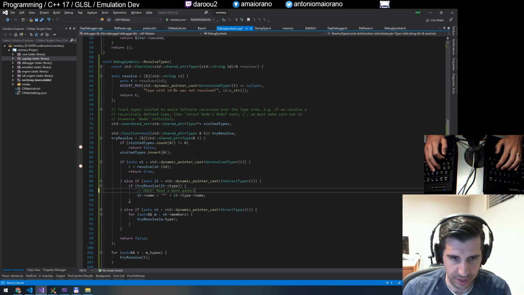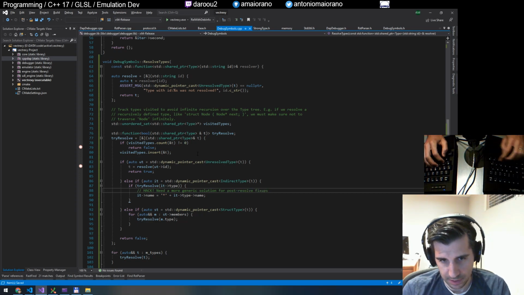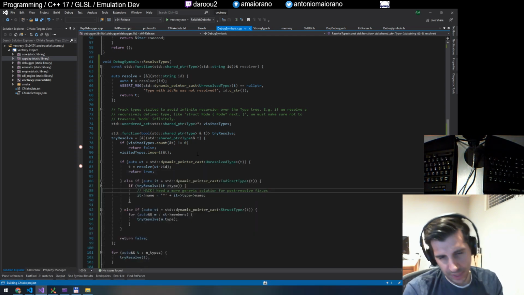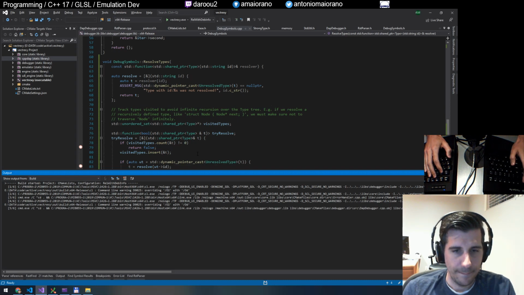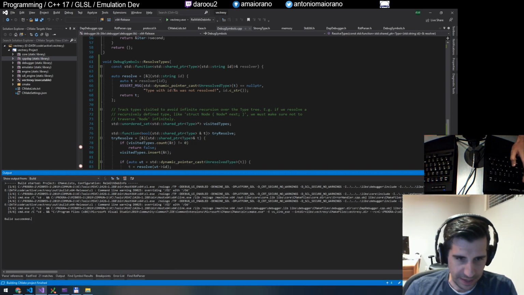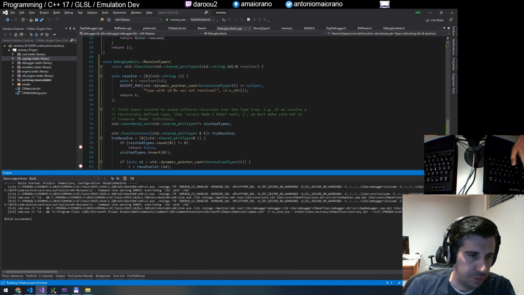Need a more generic solution for post-resolve fix-ups. But still, it is the only one I know of right now, and maybe localizing fix-ups into the resolve types function might be manageable. We'll see.